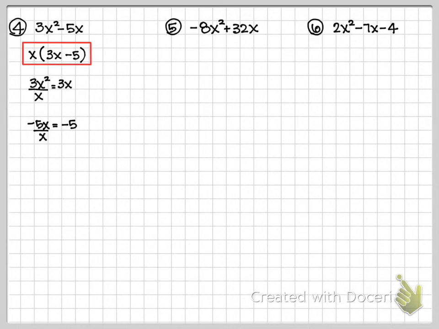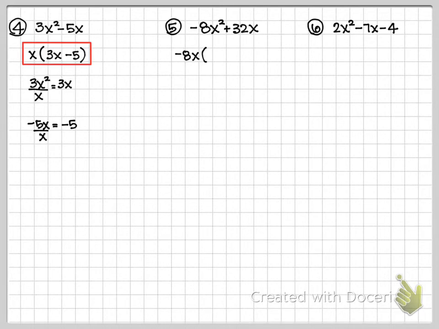All right, let's take a look at question number 5. Again, keep adding a little bit of a wrinkle to everything. All right, GCF. Yes, actually, I think I can take out numbers and variables. And like I said in class, I really like to have the leading term being positive. So I think I'm going to divide both of these by -8. So I'll put my -8 out in front. I think I can also take out an x. So I've got an x squared and an x. So I think I'm going to divide out a negative 8x.